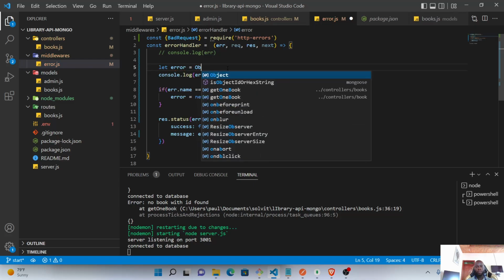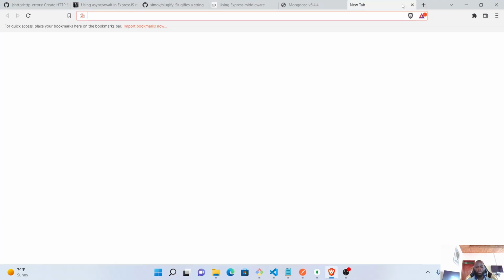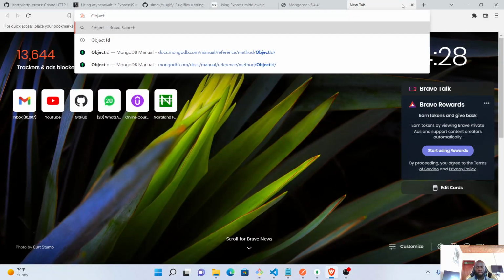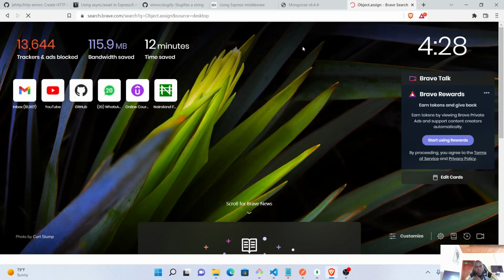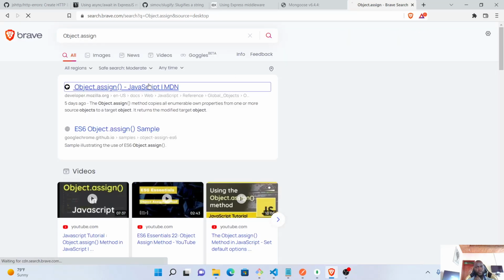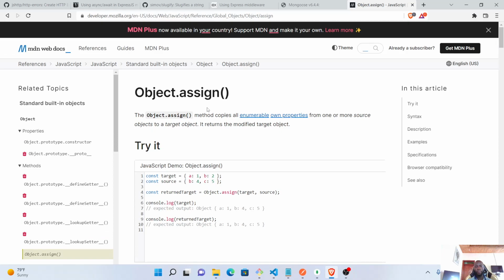another way is something called Object.assign, and we can open the documentation for this and see how it works. So we can say Object.assign, and this should open the MDN documentation. You can make copies of all enumerable own properties from one source.